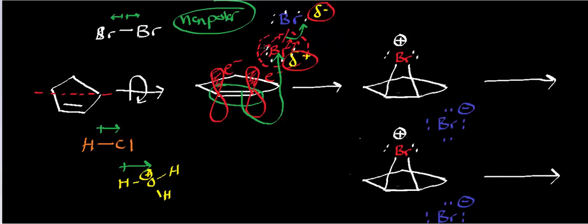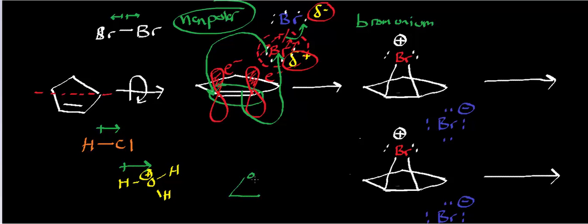But at the same time, one of these lone pairs on this bromine can actually come and attack, we're going to say, on this carbon right there. What does that do? Well, you can sort of think of it as this right orbital making a bond with this bromine, and then the lone pair on this bromine making a bond with the left orbital. So what I get is this structure right here. This is called a bromonium intermediate, and it's sort of similar to an epoxide.